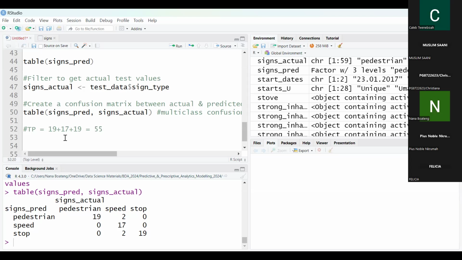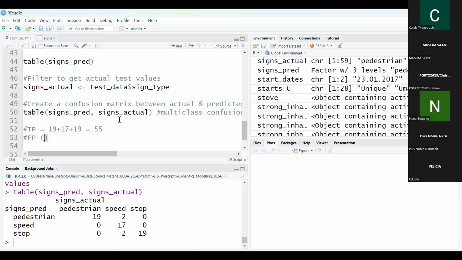So now the false positive. The false positive is basically the sum of all values in corresponding columns except the true positive.